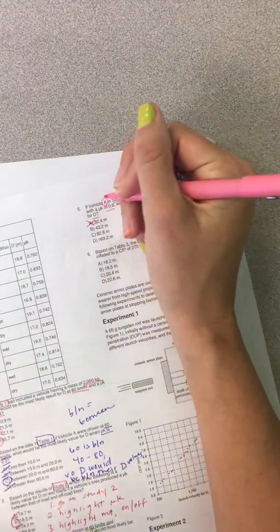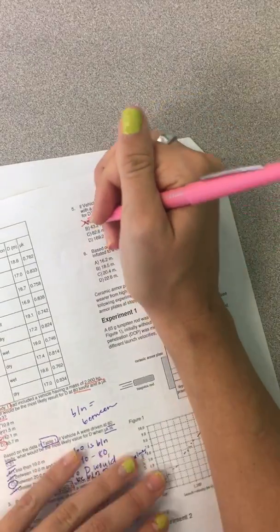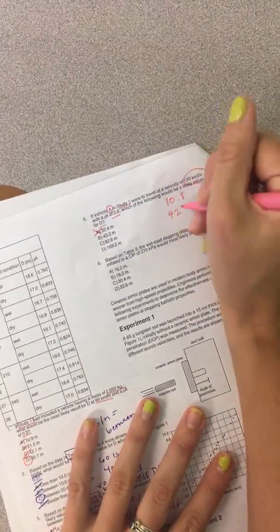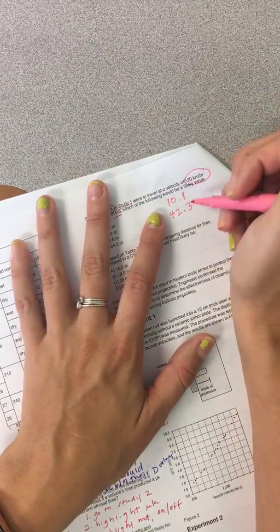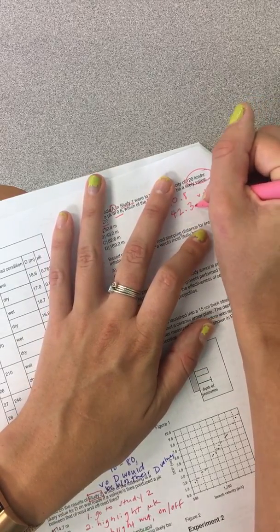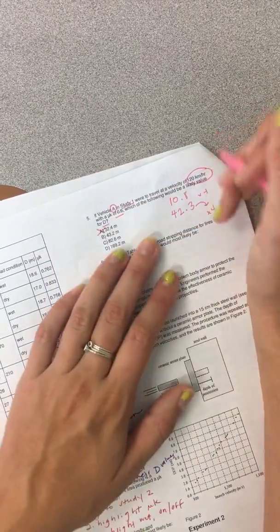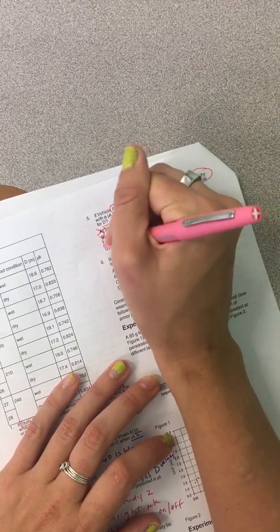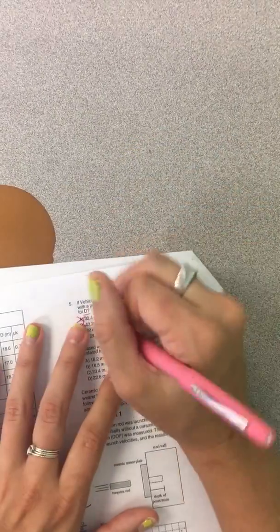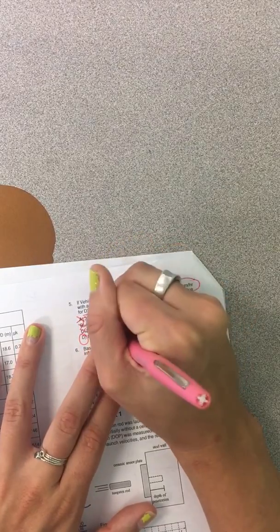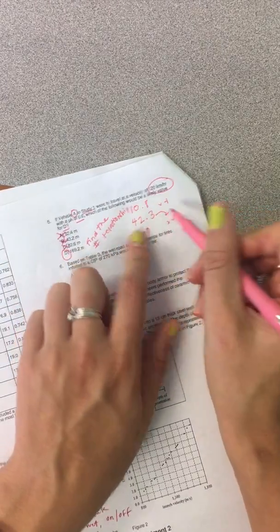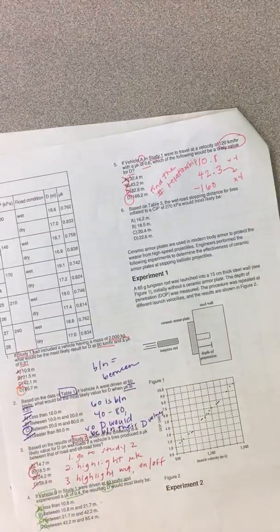Now, let's write these numbers down. We had 10.8, we had 42.3. So as we went down that increment, we multiplied this by 4. So now I'm going to take this one and multiply it by 4. So 140 times 4 is about 160. So the answer is D. So you find the factor. You have to find the number relationship. What's the relationship between those two numbers? This was 4 times as much. So this one needs to be 4 times as much. And that's it.